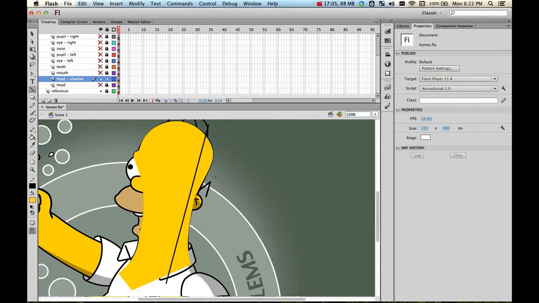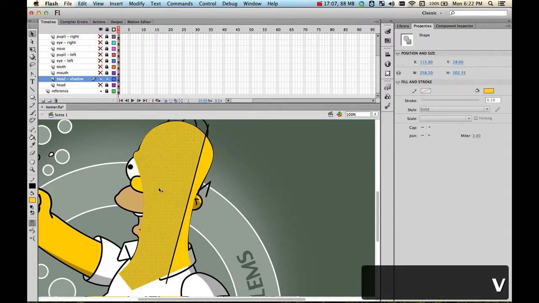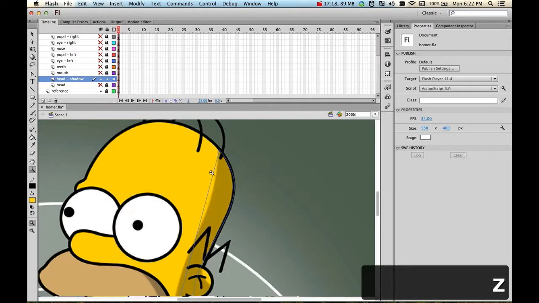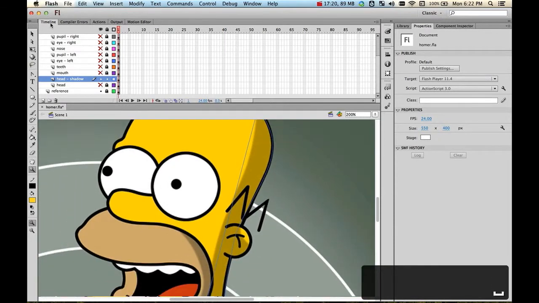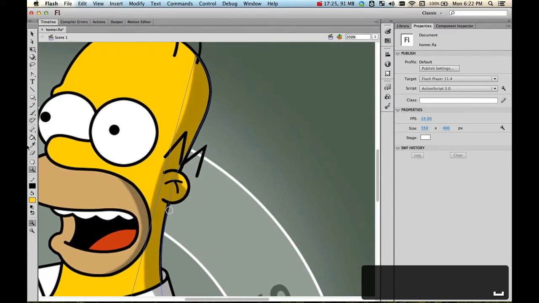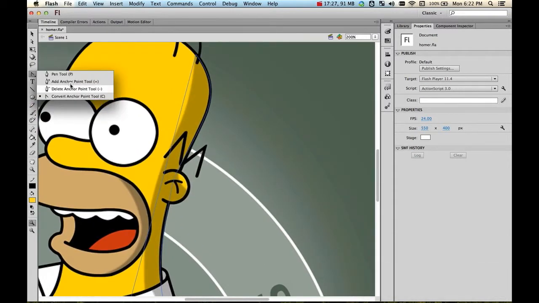Turn off outline mode and delete this other half. Now I'm going to delete the line, double click on the line, delete it. And I'll switch back to outline mode here. And now I want to curve the side of the shadow so that it matches. And to do that, I'm going to need some more anchor points in there. So under the pen tool, there is the add anchor point tool. On your keyboard, it is the plus sign next to the backspace button. And I'm just going to click to add a couple points.